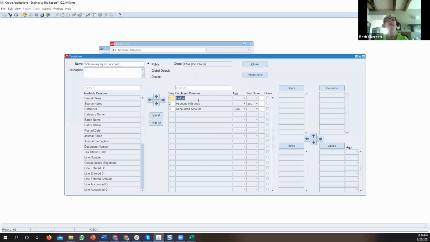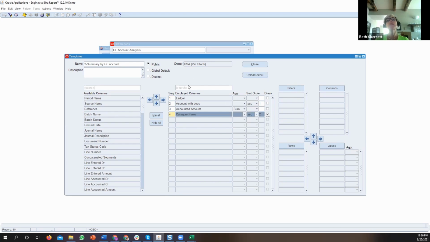So another feature that we added in here, you see this is the ledger, the account with the sum that I used earlier. I also have this break column over here, and the break column can be very helpful. So I'm just going to add one more piece of information to this report. I'm going to add the category name, move it down to where I want it at the end of the report. And I'm going to tell the system to break on category name.